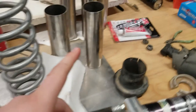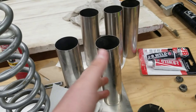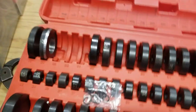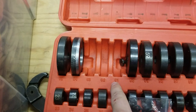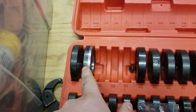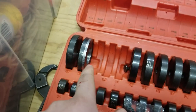By the way, if you want the dimensions of these, they're going to be 9 inches tall, and I used these mandrels here. They're missing right now because they're over there. So I used 61, 62, and 63. The reason 64's got that here, I'll tell you about that right now.